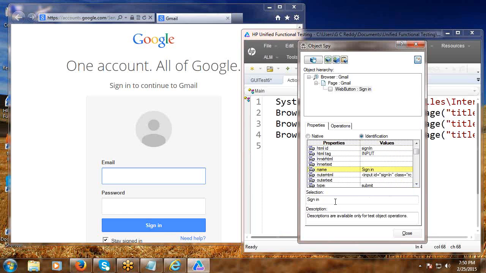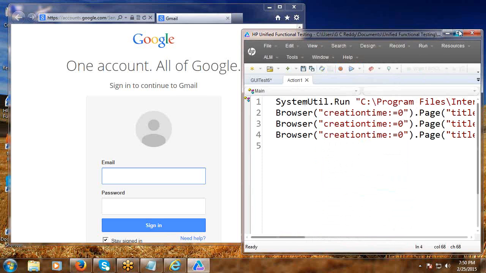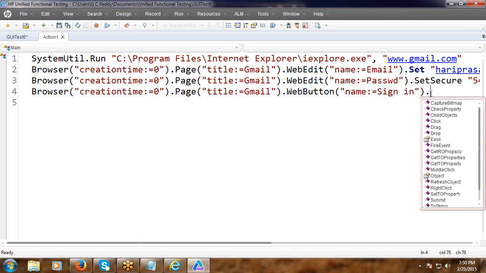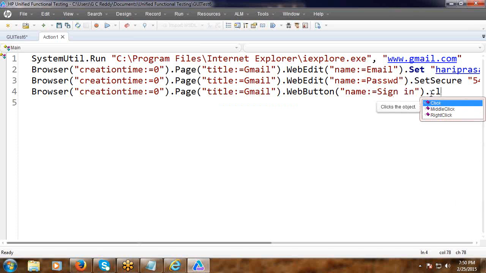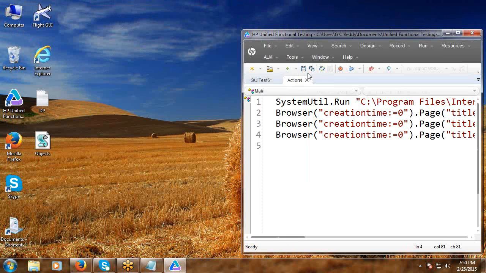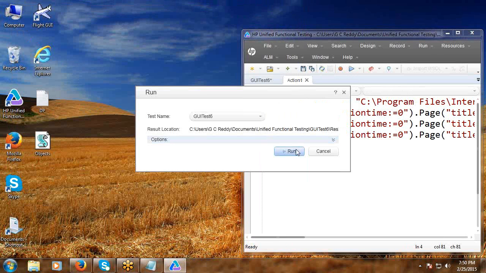See, name: sign space in. Dot Click. Put the base state. Run the script.